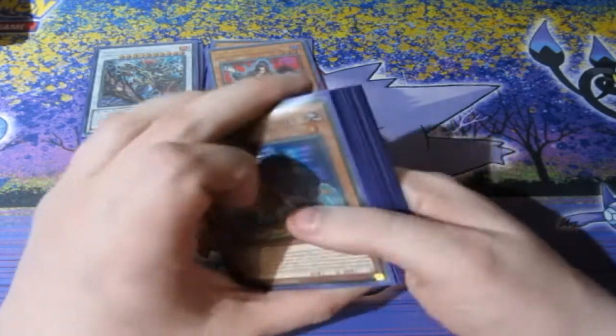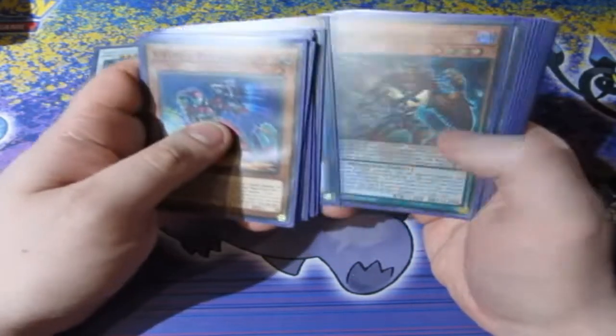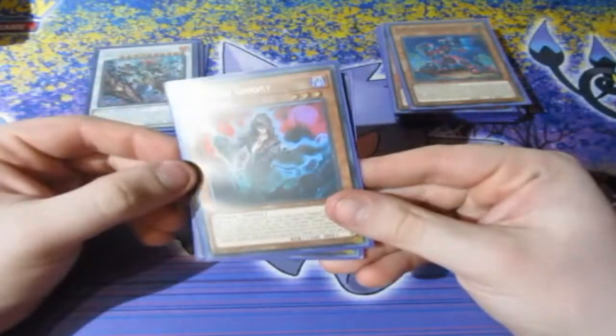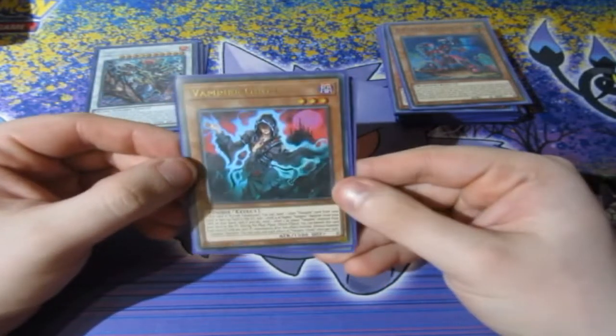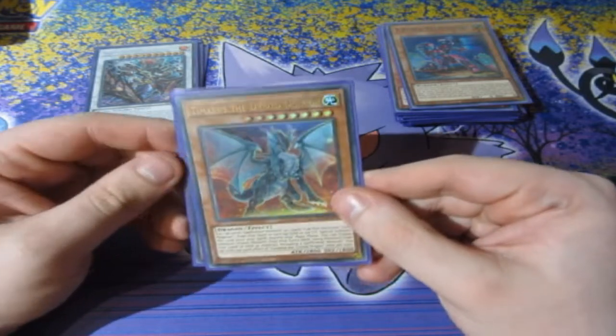Before we say goodbye, people, let's see what we pulled. I think we pulled nearly every single super rare ever to be distributed by Battle of Chaos. I really think so. I think I've got nearly every single super rare that ever got released. Almost. Ultra rares, Vampire Ghost, and Tamias, the United Dragon.